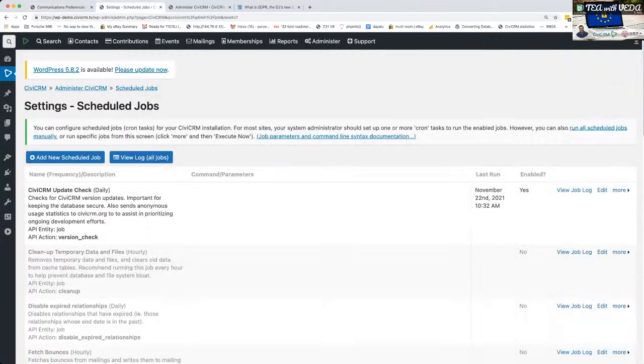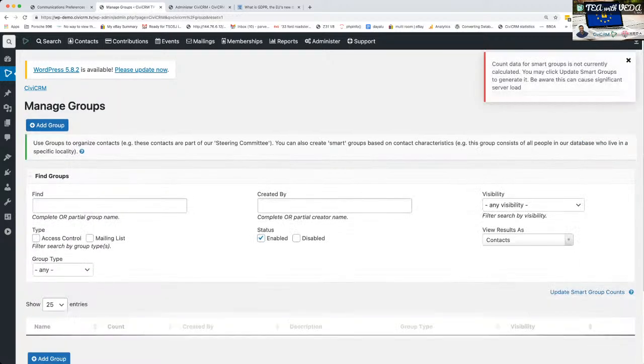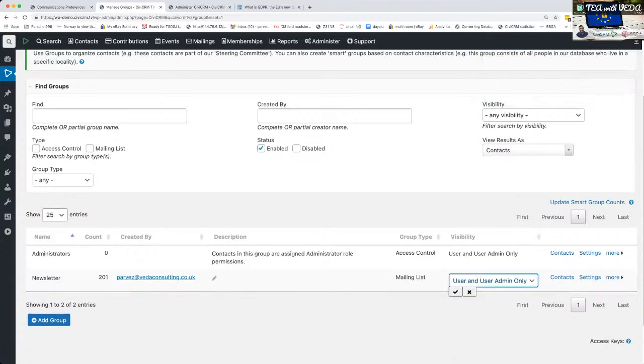If we go back to contacts, manage groups, you can see my visibility of the newsletter group is set to user admin only. So it's not something I have exposed, and if I haven't exposed it, it won't show up. I need to make that public.